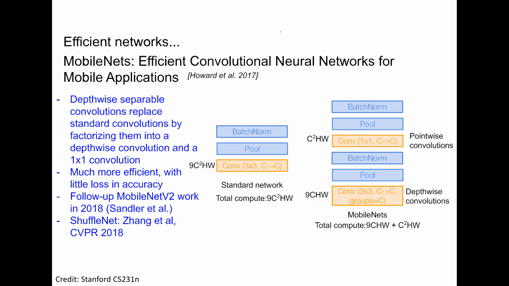And after CNNs achieved human-level performance, researchers started to focus on efficiency. And in 2017, efficient networks started to come out. The first one was MobileNets. It reduces the number of parameters dramatically, and you can run these architectures on your smartphone. Nowadays, you can run CNNs or RNNs or other deep neural networks on your smartphones, thanks to these efficient networks.